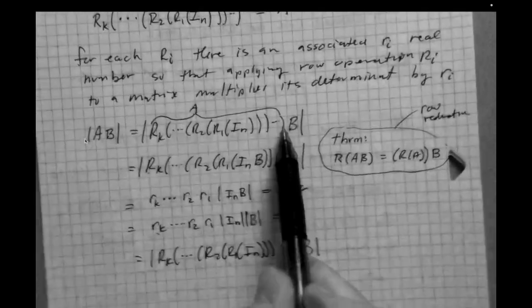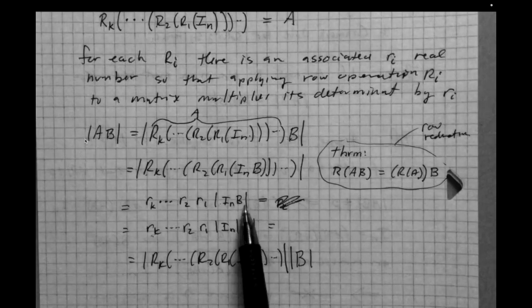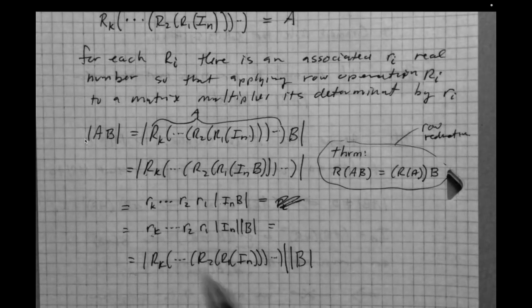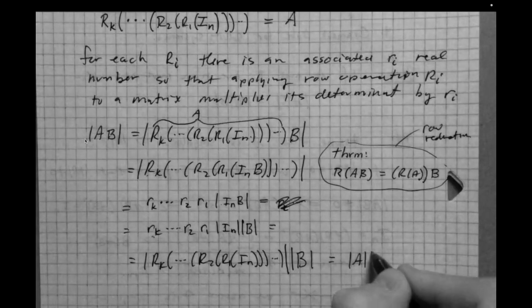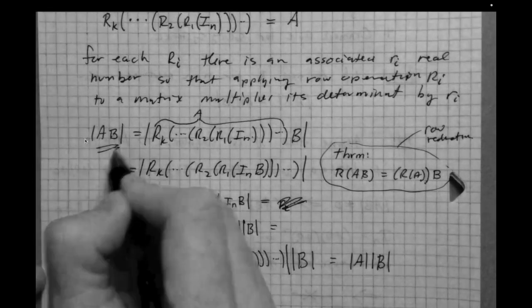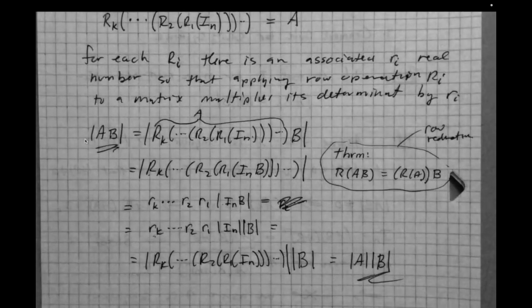All right, so all of this work here was just to get it down into this form so that we could break it apart, and then we can reassemble A just the same way we disassembled it. And so this is going to be equal to the determinant of A times the determinant of B. Which is exactly what we want to show. Remember, we wanted to show that the determinant of the product is equal to the product of the determinants, and that's what we got to.